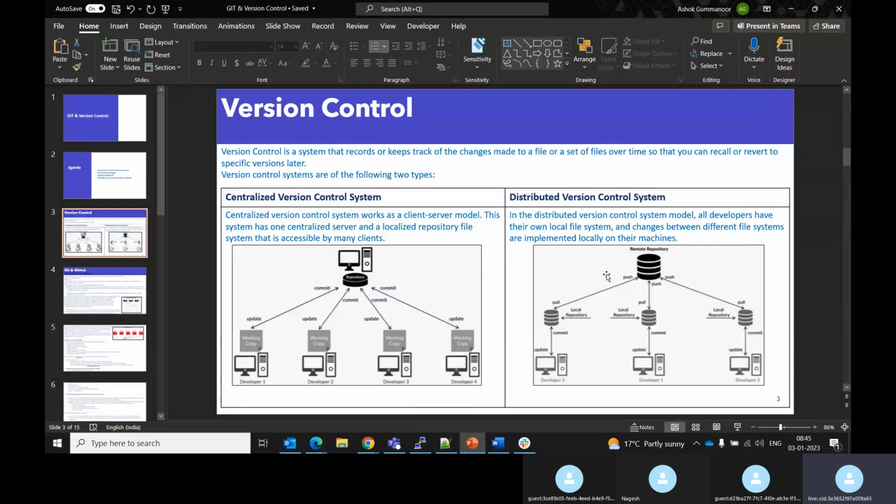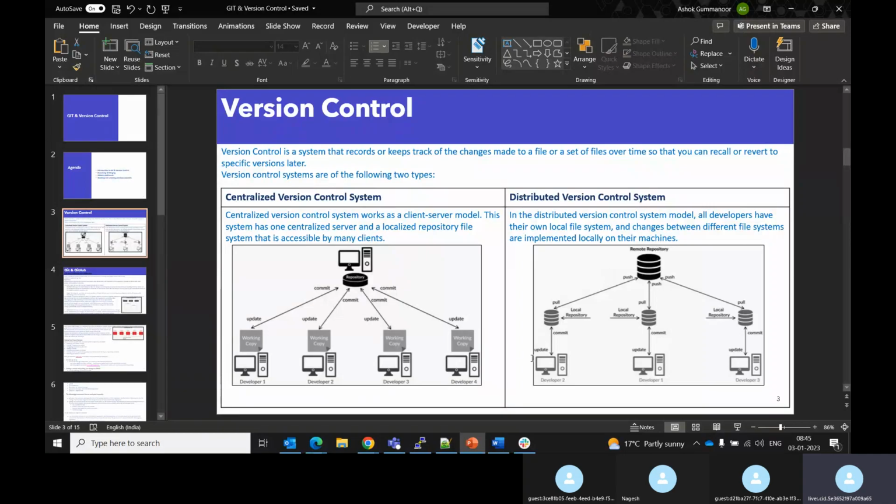The lead, or maybe the senior developer, will look into it, compare both the files, and adjust the files accordingly. After that they will pull the request, and after that they will push to the main repository.